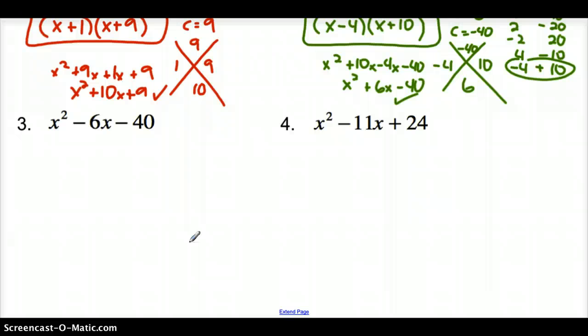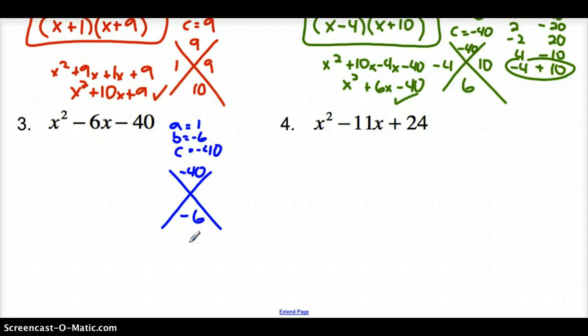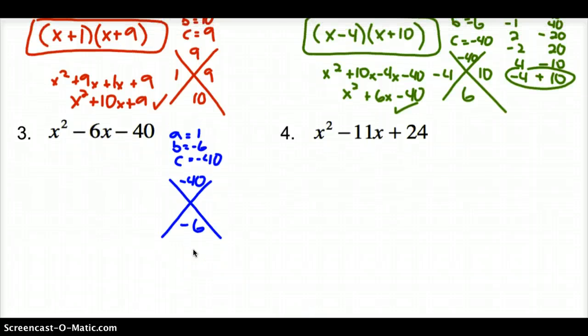This one's very similar. Now it's x squared minus 6x minus 40. So I'll identify a, b, and c again. My a here is 1, b is negative 6, and c is negative 40. So I want these two numbers to multiply to a times c, which is negative 40, and add to b, which is negative 6. If I just look at my list from last time, that should help. 4 and negative 10 here would work, because I know that 4 times negative 10 is negative 40, and 4 plus a negative 10 is negative 6. So I get 4 and negative 10 here.